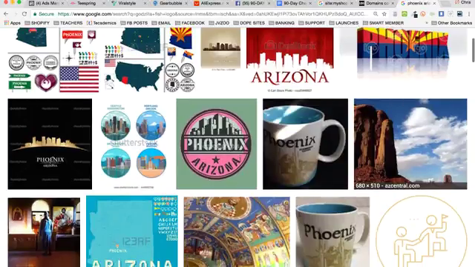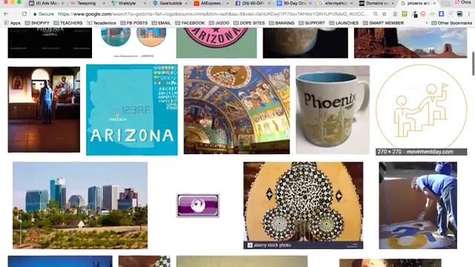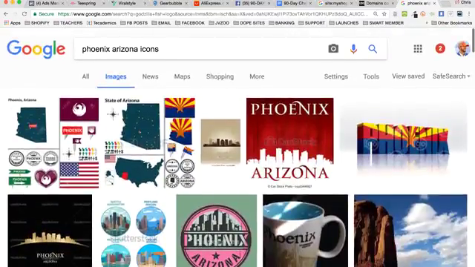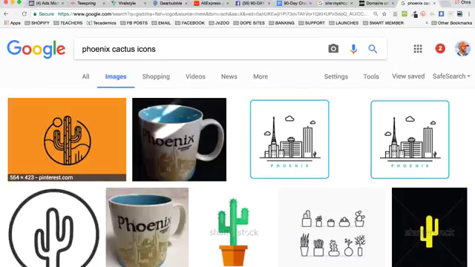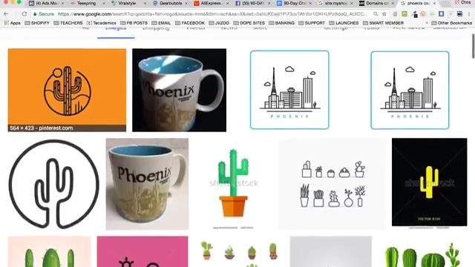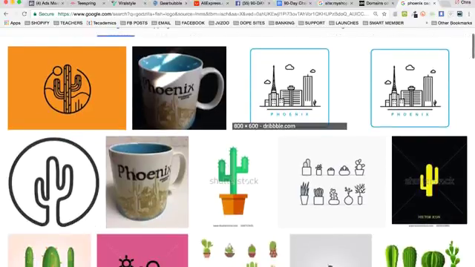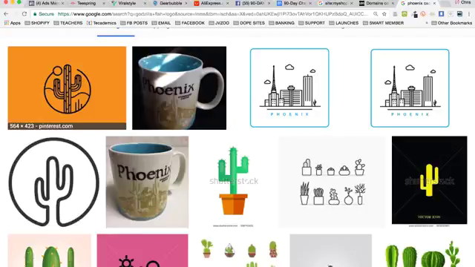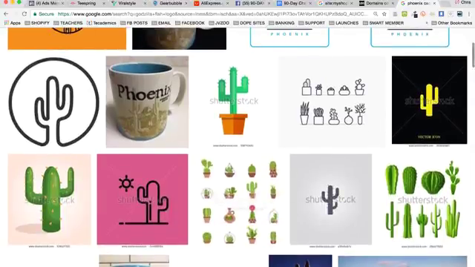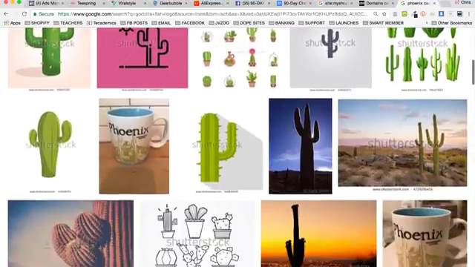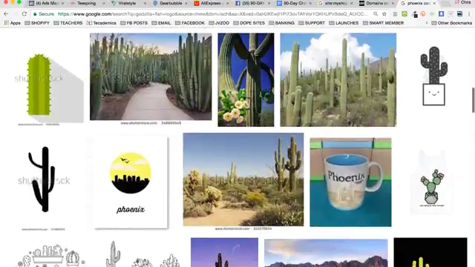And then you could have canyons, or you could have cactuses. Watch, Phoenix cactus icons, like that. So you could have a logo like this, a logo with a cactus. You can go to a designer and say, okay, my business is called PhoenixSuperstore.com. I want a logo icon of a cactus. And now here's the thing. Yes, you could sell a lot of outdoor stuff, but it really doesn't matter. You look like an official site.